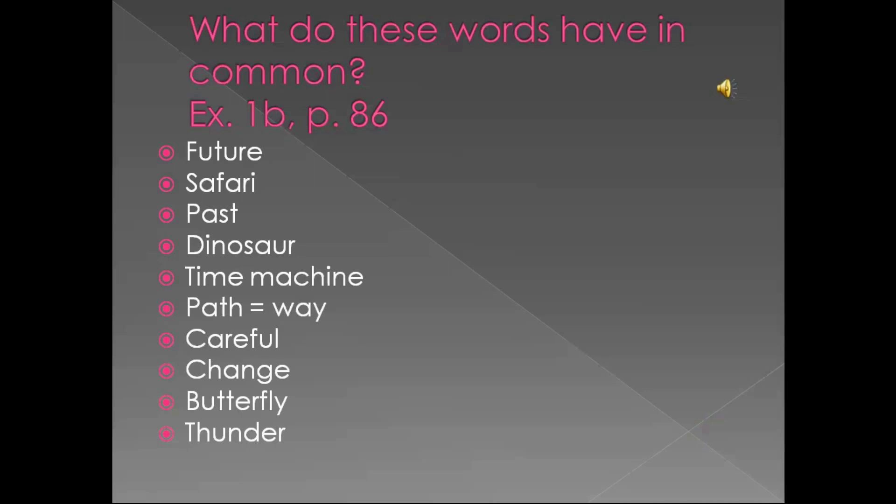Of course, maybe our theory is wrong. Maybe time can't be changed by us. Or maybe it can be changed only in little subtle ways. How do we know which animal to shoot? They're marked with red paint. We kill animals with no future that are never going to mate again. You see how careful we are? Out of the silence of the jungle, with a sound of thunder, Tyrannosaurus Rex appears. The tyrant lizard is so huge and horrible that Eccles gets shocked and scared. He decides to return to the machine. On his way back, without knowing it, he runs off the path and walks on the grass. Finally, he finds his way to the machine. The others kill the dinosaur and come back too.